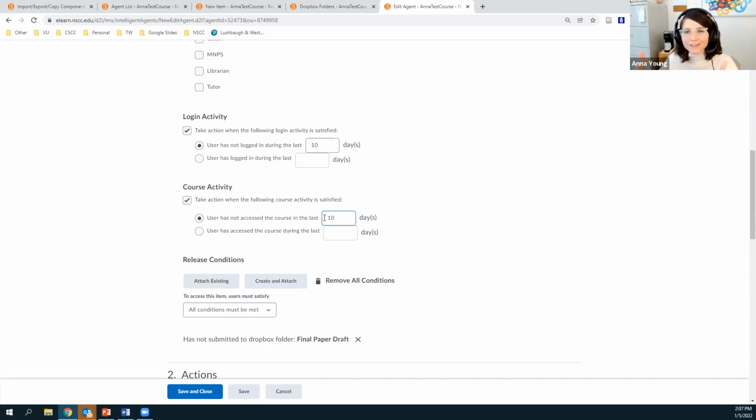and automate that process of reaching out and making sure students are staying on task. It's just a little bit of prodding to say, hey, I'm just checking in. I noticed you haven't logged in for the last 10 days. So it's a super useful tool, and knowing that we have so many students, we can't necessarily personalize our communications as much as we would like to for everyone. It can be a great time saver in that area.